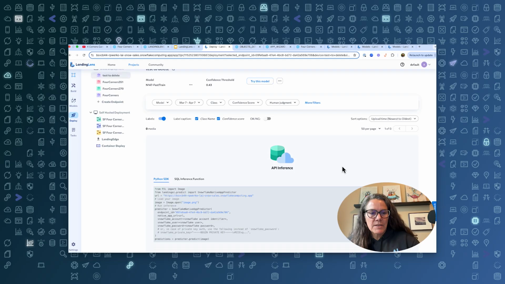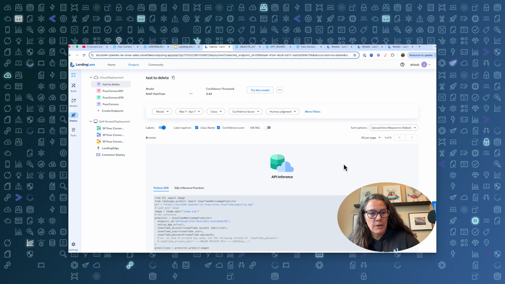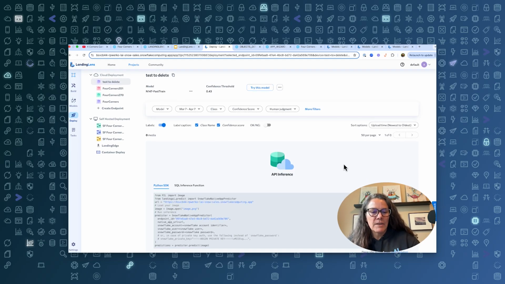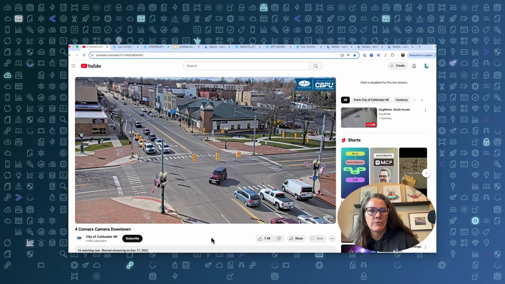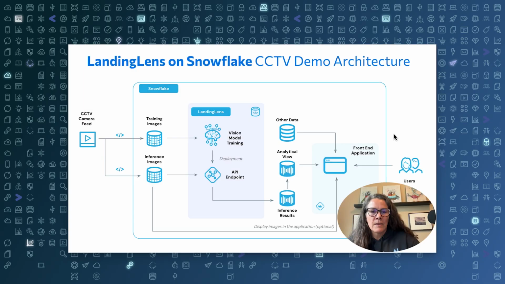Everything we've done so far has been low code or no code, but now we will switch over to using this endpoint, and we'll use it programmatically to connect to this live feed. Take a new picture, send it to that endpoint, and then save that information for inference. So on our diagram, we have now completed the deployment. The API endpoint is ready to go. And now we're going to shift over to a notebook.